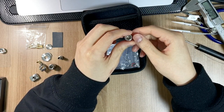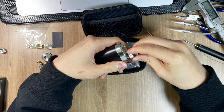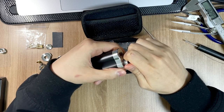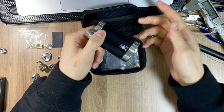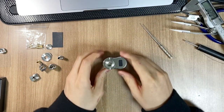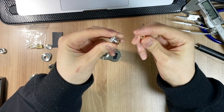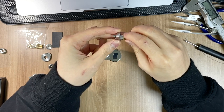Here's the 510 adapter, which you will use on top of the mod, your build tab or ohm reader. I'm going to use a Dani Mini because Dicodes is obviously one of the most accurate chips. So let's start the building. I'm going to use 3.5 mm airflow, and let's screw this in.